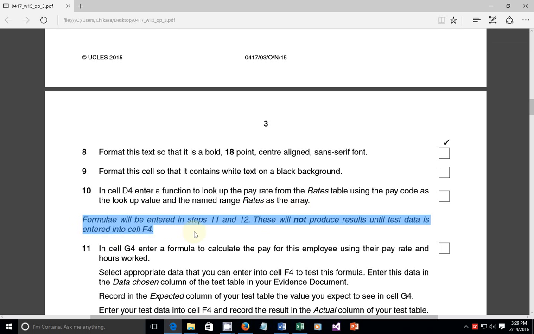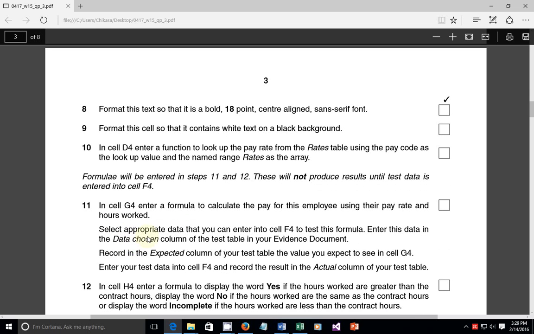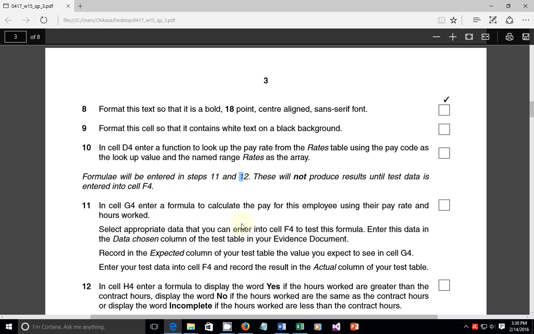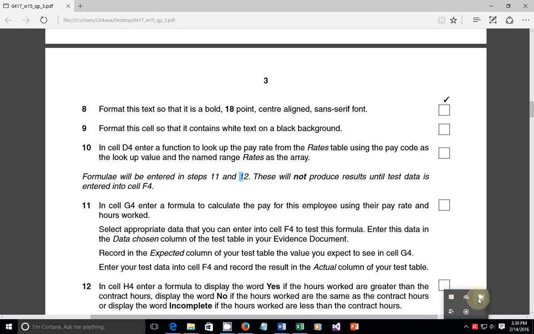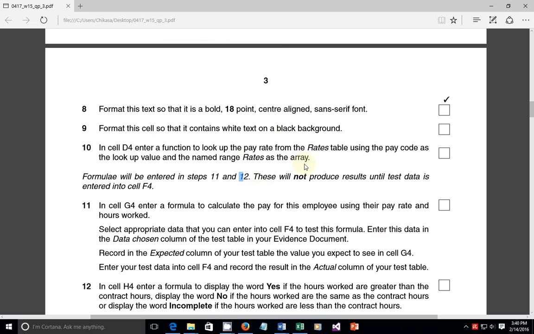This will not produce results until test data is put in cell F4. So this is just an explanation.